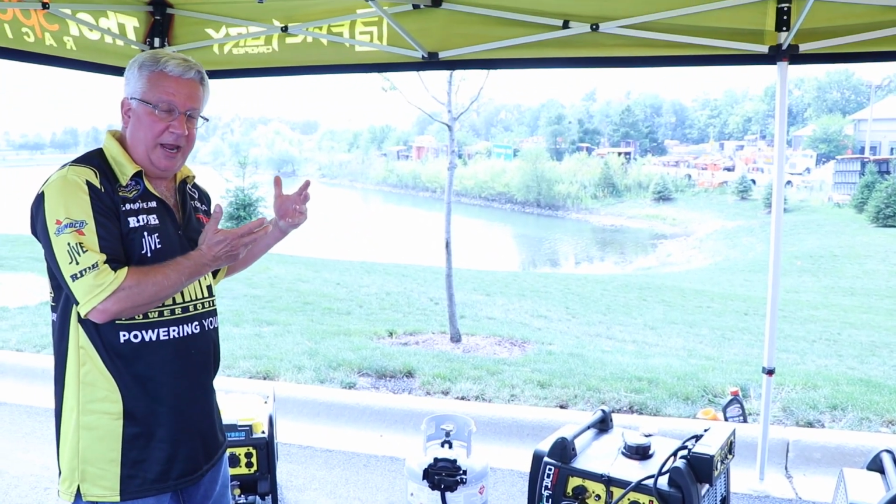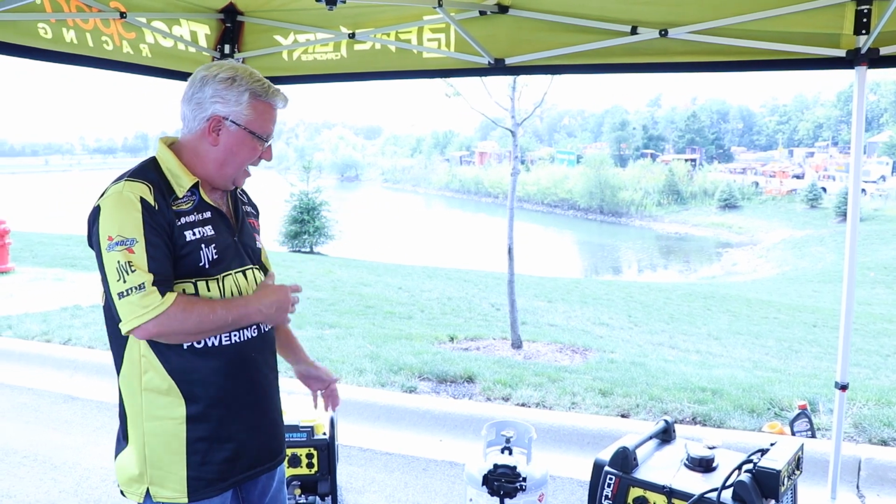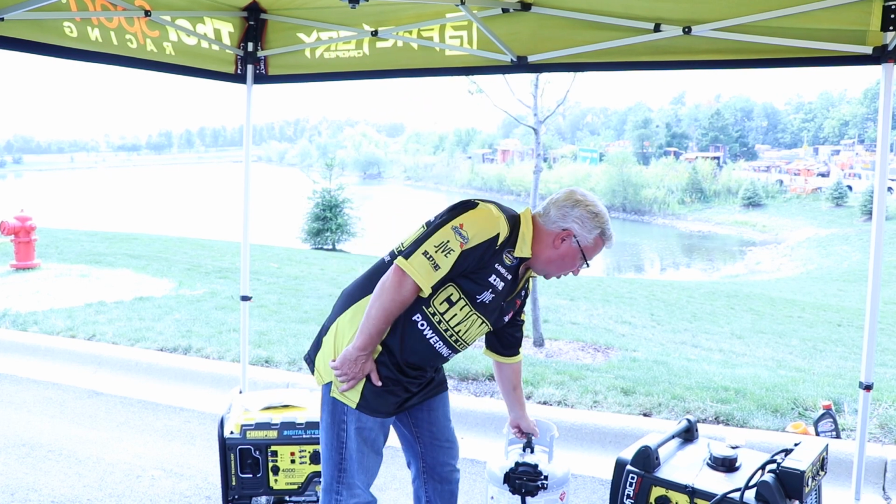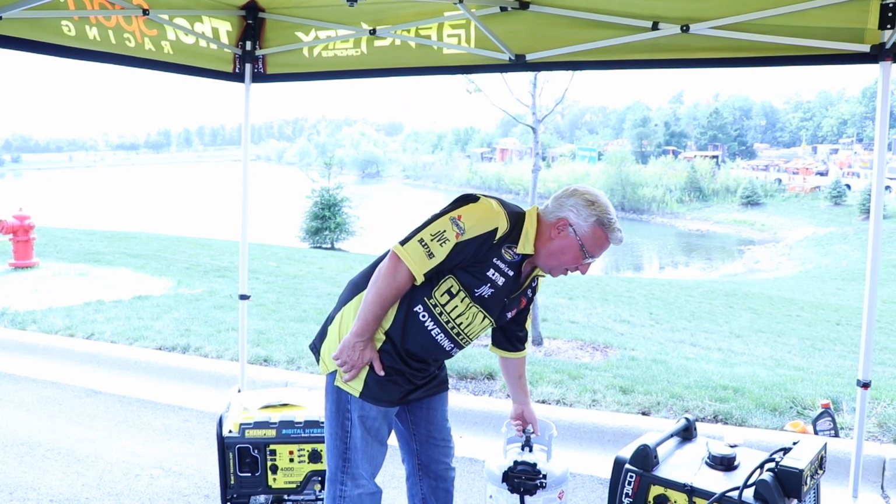A lot of people carry propane along with their RVs or while they're camping, that type of thing. You've always got one of these sitting around. You've got a gas grill. So that's the unit operating off of propane.